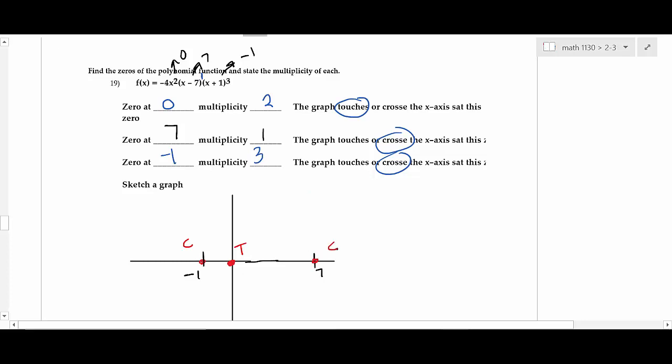Now what we have to do is 2 things. You have to figure out what the degree is. What did I say is the easiest way to find the degree? Add the multiplicities, right? So really all you have to do to find the degree is 2 + 1 + 3. So that's equal to 6. So how's the graph going to go? What are the 2 choices? Like that or like that?